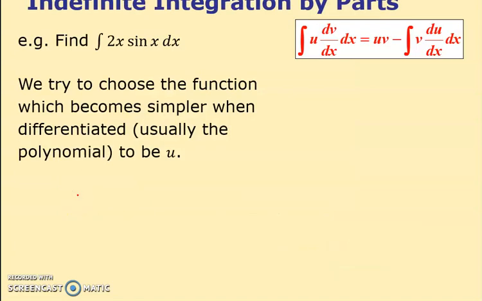This is going to bring up what's called the LATE rule. First of all, let's look at the form of the rule itself. This is the formula for integration by parts. It's given to us, it's in the formula booklet. And you'll notice it's saying integrate something, u, times by something else, which we call dv by dx, with respect to x. And this is the formula we use. So that implies that one of these has to be a u, and the other one is this thing that we're calling dv by dx, which is a bit weird. When we did the product rule, one was u, one was v, and this is a bit more complicated.